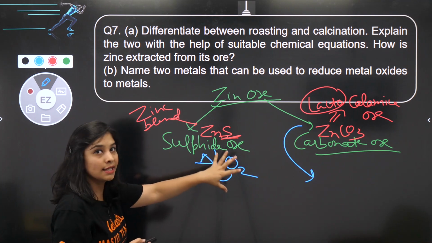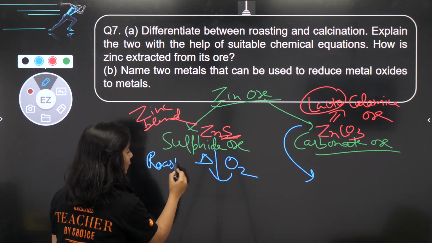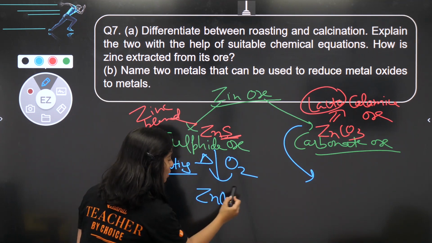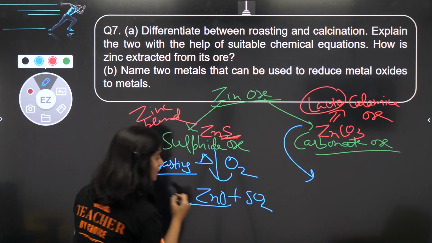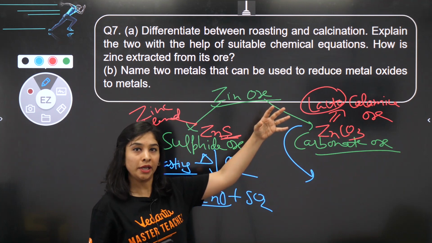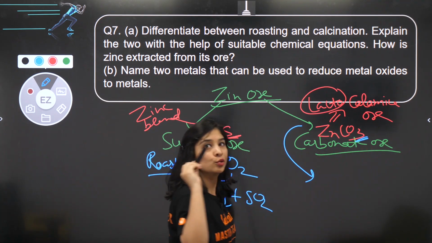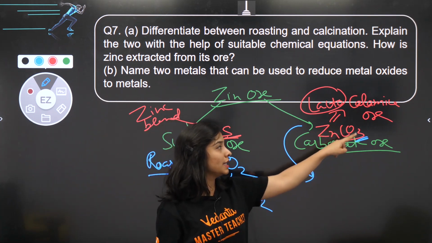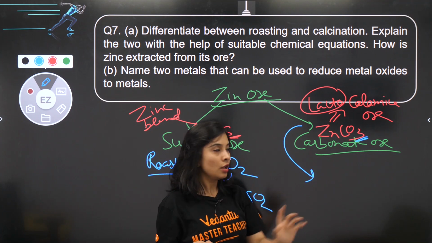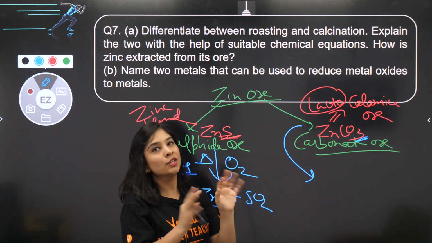Okay? Now you know the reason why we put oxygen. So this is roasting: heating of your sulfide ore in presence of oxygen so that you will get your zinc oxide and your sulfur in the form of gas SO2 will be free. Fine. In case of this, I already told you so many times, whenever you see a carbonate and you heat it, one of the products is definitely CO2 and one oxygen is left. So you do not need to provide oxygen here. Meaning just heat it.